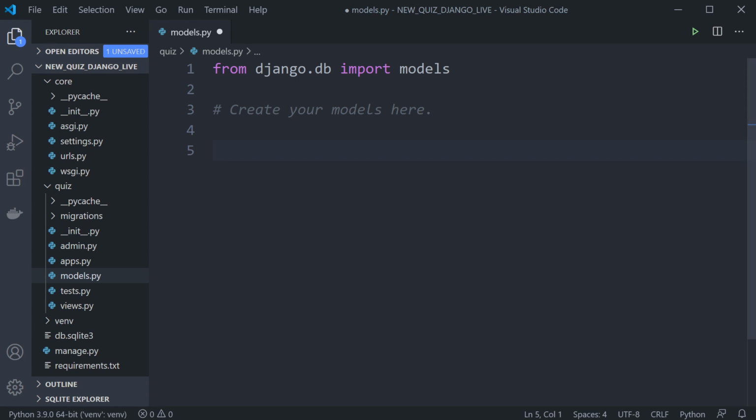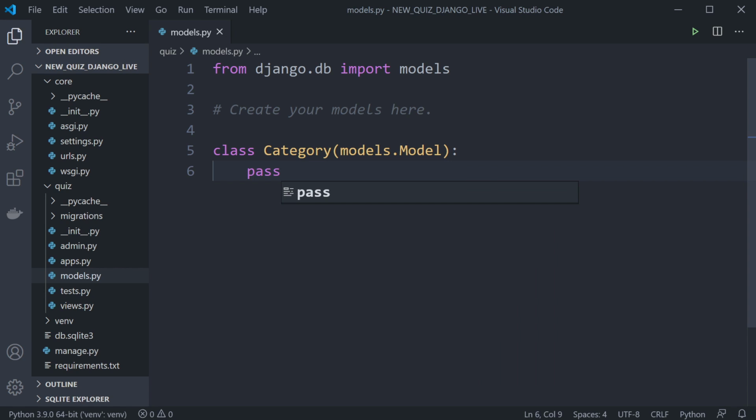So first of all, we're going to create our main classes or our main tables that we're going to need for this quiz. Like I said, I was going to take you through the normalization process, but I spent a couple of hours trying to do that, and then I realized I just want to show you foreign keys really. The normalization process would have taken us down a slightly different route in terms of the model setup here.